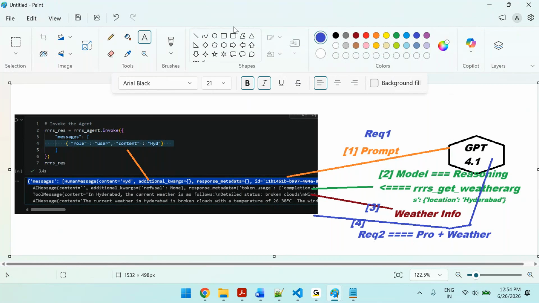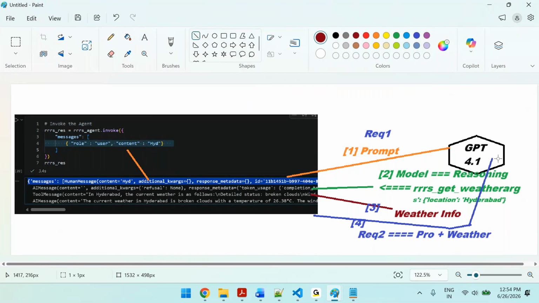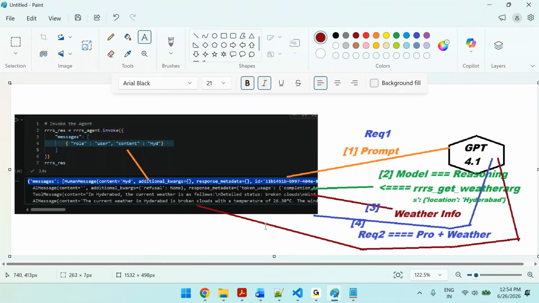Now the GPT model takes all this information and tries to reason it, analyze it, summarize it, whatever terminology you want to call it, and keeps all this information in the next message, which is nothing but the AI message.